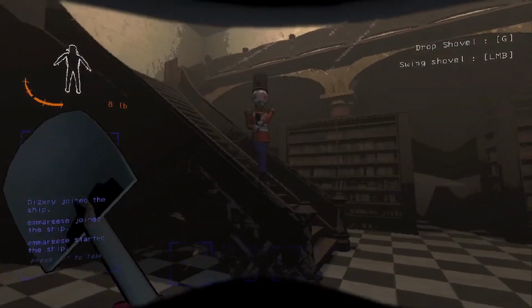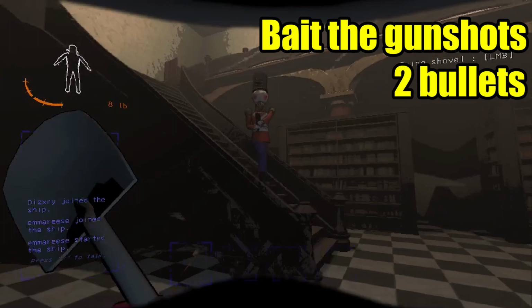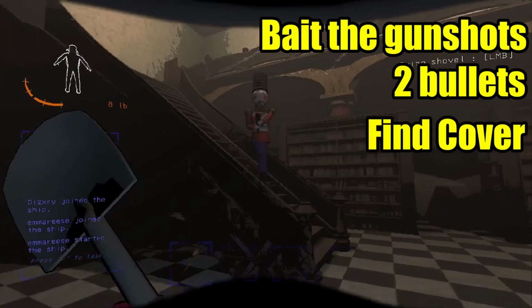The best way to kill a Nutcracker by yourself with only a shovel is to bait the gunshots. A Nutcracker only has 2 bullets in a shotgun before it needs to reload. Hide behind pillars or whatever cover you have to bait out the shots, and then while it is reloading, you can usually get up to 2 hits on it.